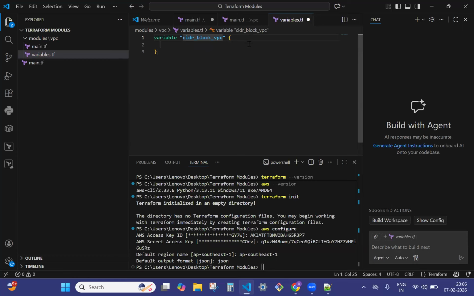Now in the statement, type description, value for VPC CIDR block.